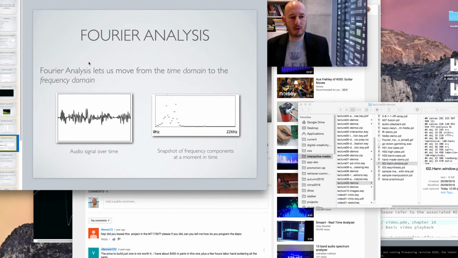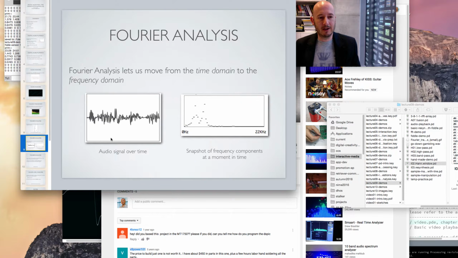So essentially what I'm trying to explain here, and possibly not succeeding very well, is that we're taking our digital audio signal, which is an audio signal over time, in other words, where our x-axis is time and our y-axis is the movement of a microphone membrane or a movement of a speaker in terms of digital audio.